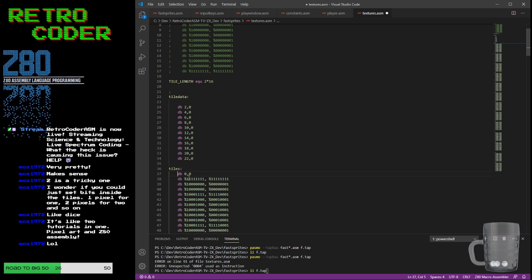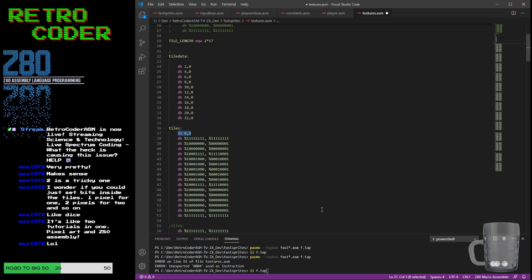So now there's an extra 2 bytes, and the first 2 are its position.